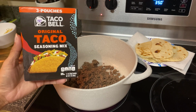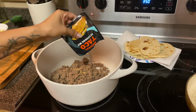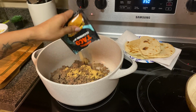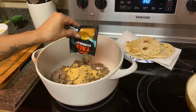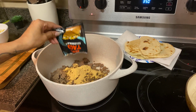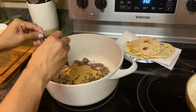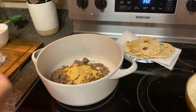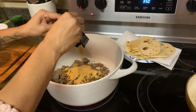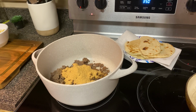So I ended up draining off the grease that was on the ground beef, and you just see me adding the seasoning. There wasn't a whole lot of excess grease just because of the type of hamburger meat that I purchased. It was the hamburger meat that you saw me purchase in my food haul. If you watched that, if you have not, make sure to check that out. And I think the beef that I got was 90-10, or maybe it was 93-7. Yeah, so I'm just gonna season it right now, y'all.